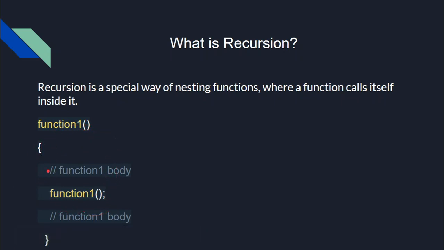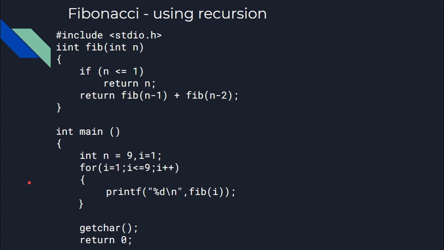Let us take an example of our Fibonacci series, which we did without recursion in the previous classes. Now let us see how the Fibonacci function is written using recursion. There are many ways of writing a program. One way we have seen in the previous classes: the Fibonacci program written without any function concept. Now we are using the recursion function concept. So how to use the function? Include stdio.h, and the function is int only. So int fib(int n).